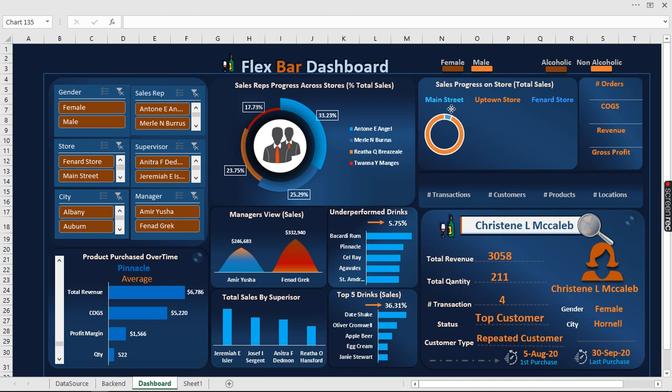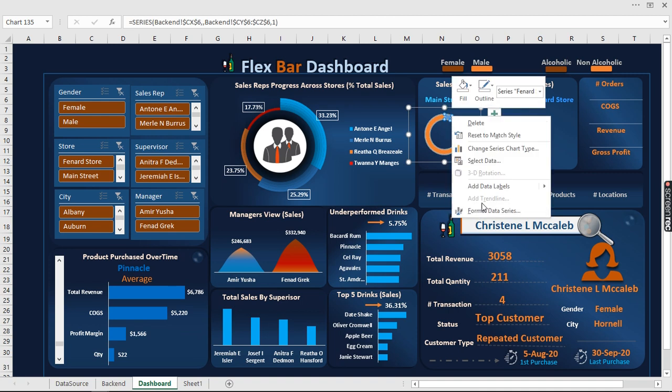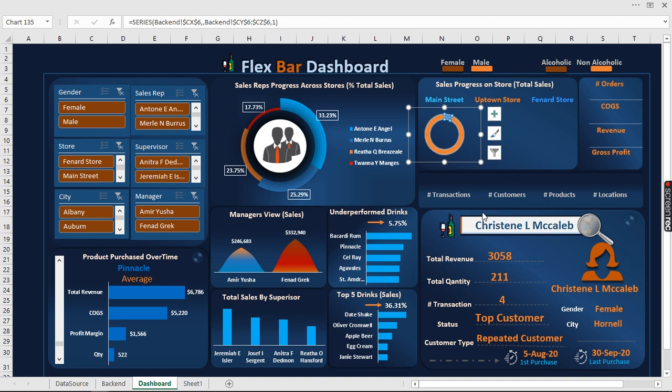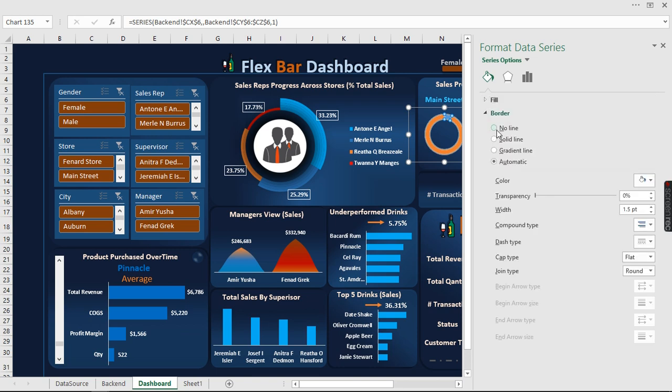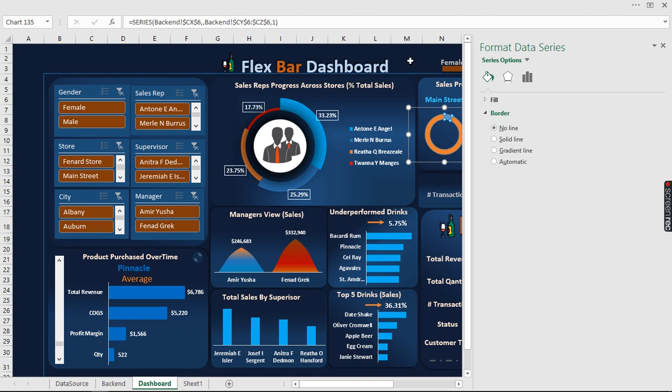The next formatting I'm going to do is click right here in the middle. I'm going to right click and go to Format Data Series. So here is what we have right here. I'm going to go to this particular aspect, the border, and say no border, which is going to take the whole white away from here. So I'm going to come to this particular aspect by closing the border. I'm now going to go to fill.